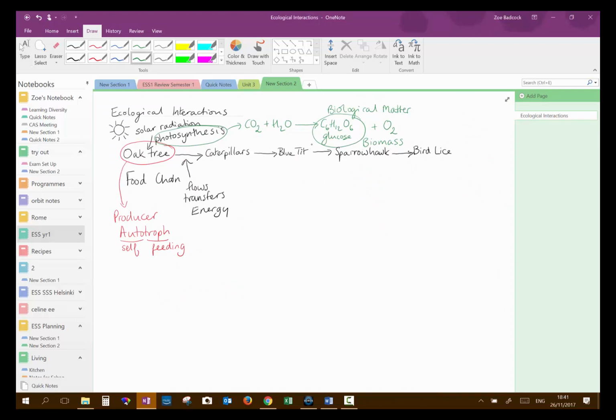So let's think about what's happening here. This process is really important. You can relate this back to the carbon cycle. Remember, the carbon cycle is showing the flow of carbon in the world, but here we're just looking at one ecosystem. This ecosystem in our case is a woodland in Northern Europe.